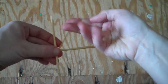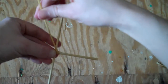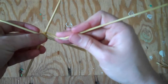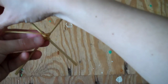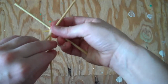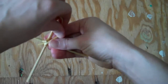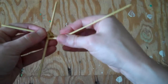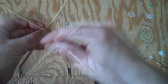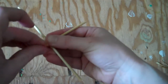and lay it across. You'll just keep going around each straw, laying it over the X, and then going around behind it, and the little tail will just get buried on the bottom side, so you don't have to worry about that. And you're just going to want to go around like that for 6 rows.